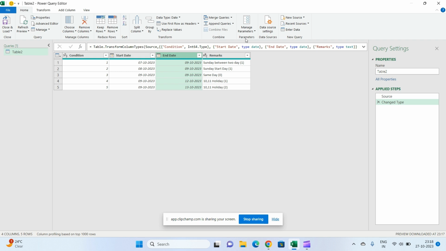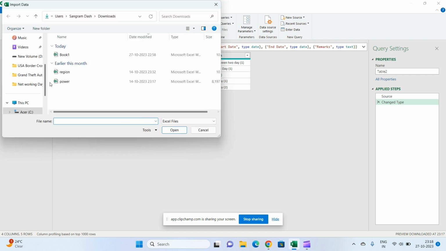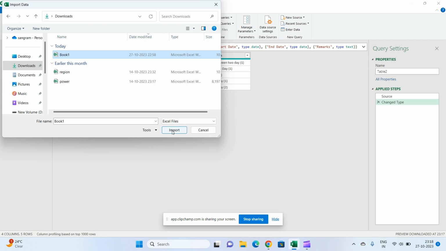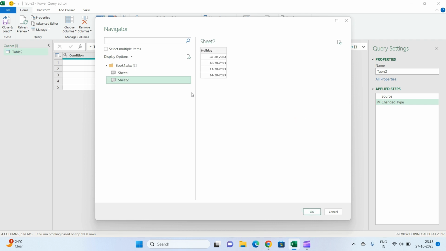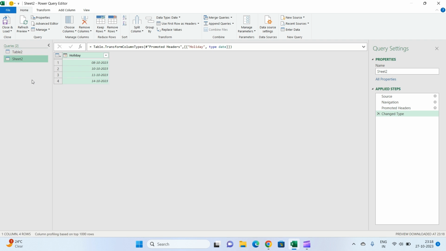Next, import holidays. So new source, file, from Excel workbook. Download. Here we have holidays.